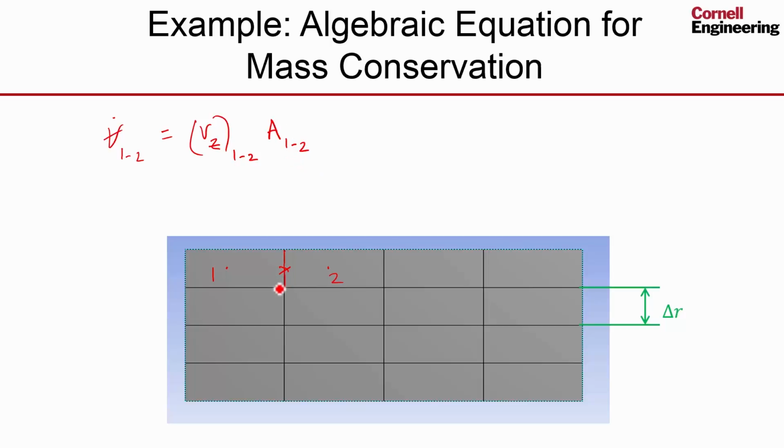Now, in the axisymmetric case, the area you would get by taking that face and revolving it about the axis 360 degrees. Okay, so it's not like in the 2D case. If you remember, we took the face and we extruded it by a unit distance, to get what the actual area is. Here you have to revolve it, and so if you looked at that face, and this is not to scale, you would see a cylindrical annulus.